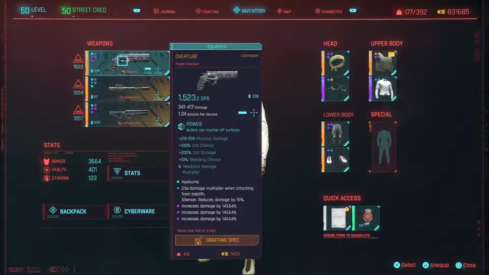Now, this weapon, why the Overture? Well, if you read the weapon card, this weapon has extremely high crit chance and extremely high crit damage. It has an insane 4 to 6, depending on your skills, headshot damage multiplier, which is insane. The one-shot potential on this weapon is actually very good.